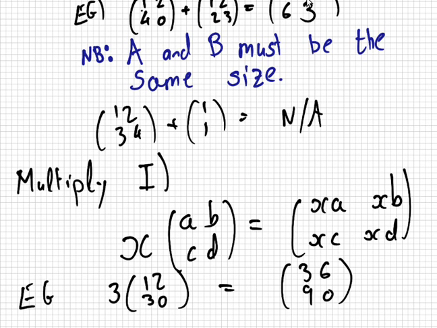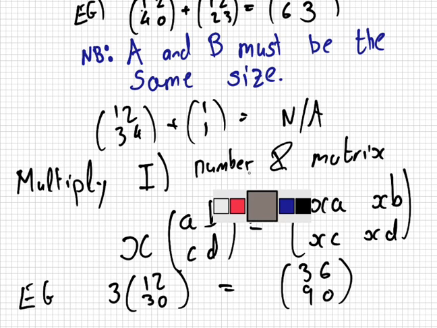Well, that's what we're going to do next. So this one, in this example, it's just one number and one matrix. So this one here would be a number and a matrix. Or as the physics students might know, vocabulary-wise, I could say a scalar and a matrix. So a single number and a matrix.